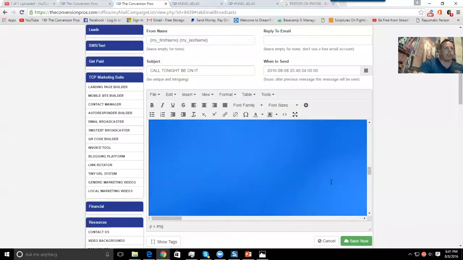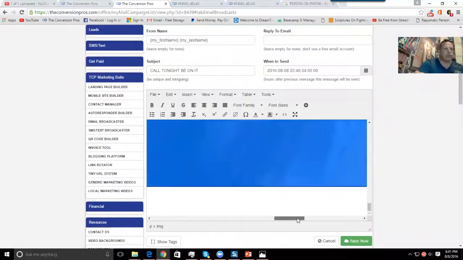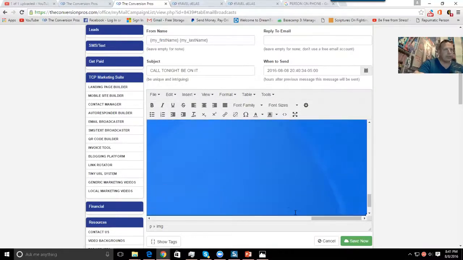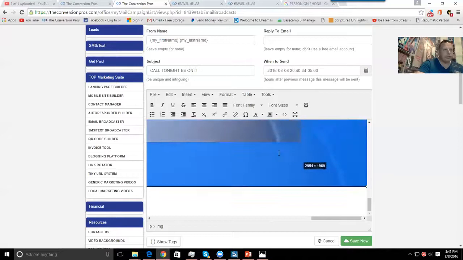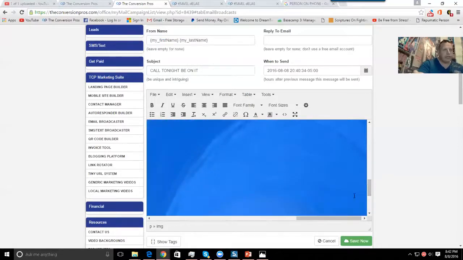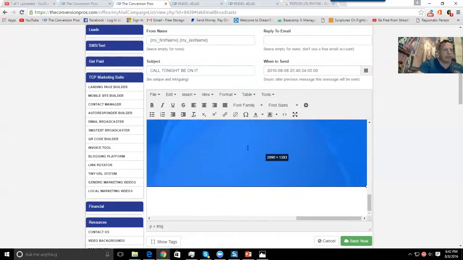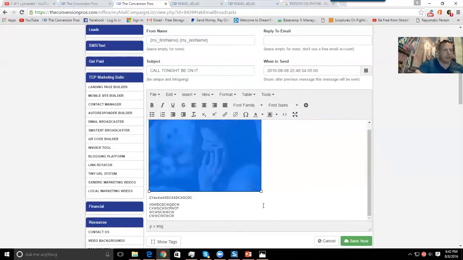Whoa, that's a big image. So here's what we're going to do. Watch this. We're going to scroll over. Here's how cool this is. It works right in the editor. Ooh, we're just going to shrink it. And we got a lot to go. This image is like 5,000. So I should look for a smaller image there, but this thing is huge. So you keep shrinking it. Man, I didn't realize it was this big. A couple more times here, we should be good. We're getting there. There we go.